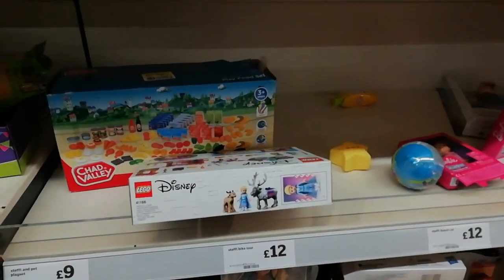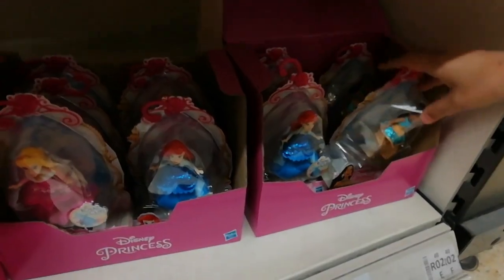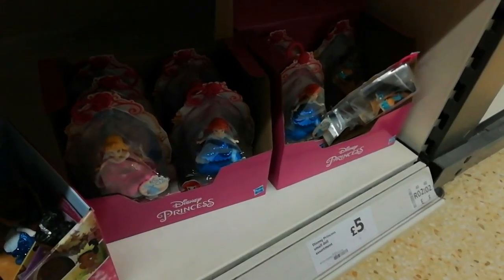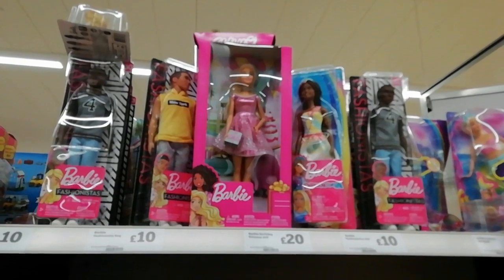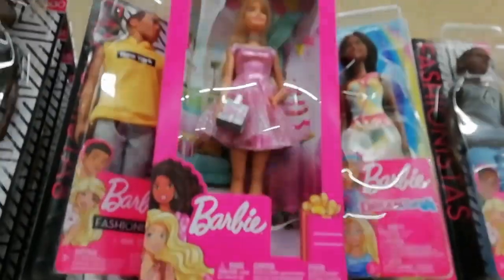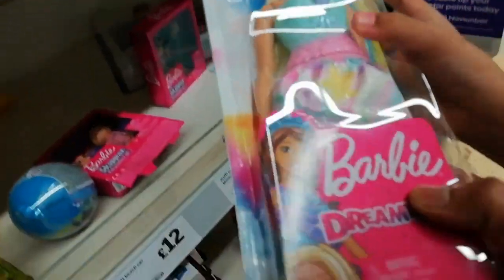So maybe I'm looking for those other Fashionista dolls. How about these ones? Disney princess small doll? No, because usually it comes with a slide, but then I don't have that slide. Wait, I got two. I found one. Maybe I can get one more, because I think I see another one at the back that looks nice for 10 pounds. Okay. Wait, move that other one, the dream topper one. Move that. Yeah, I don't see the next one. Can I see the next one? I really like it. I want to see. This one looks so nice.